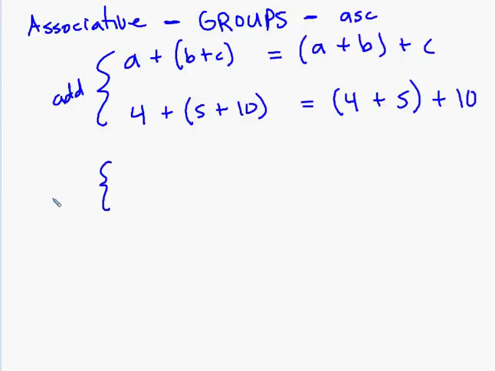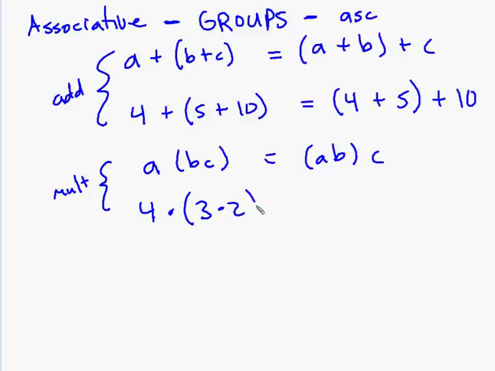But I could do it for multiplication as well. Trey, you should be writing these. I could have A times B and C in parentheses. And I could change the grouping and have A and B together with the C alone on the outside with no friends. Okay, so notice the order of the letters did not change. It's where the parentheses changed. So with the associative property, we're looking for what's in the grouping. So if I had 4 times in parentheses 3 times 2, I'm going to get the same answer as if I did 4 times 3 first.